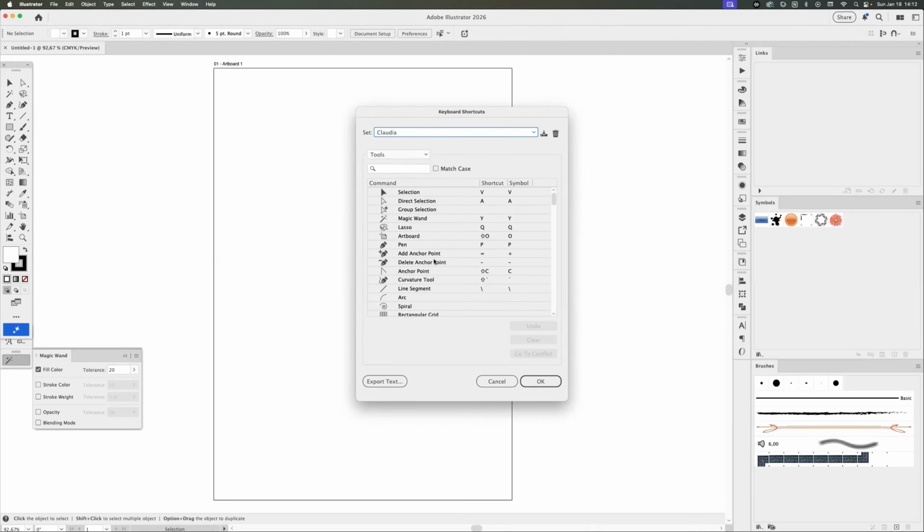So for example, something I lately have been using a lot, and I don't think I have a shortcut yet for it, is to scale things. So I'm going to go and find that option. I know it's under the menu commands, so not under tools. I'm going to go to menu commands and go to, I think it's Edit, no, it's Object, Transform, and Scale. So this is exactly what I click every time I need to scale something.